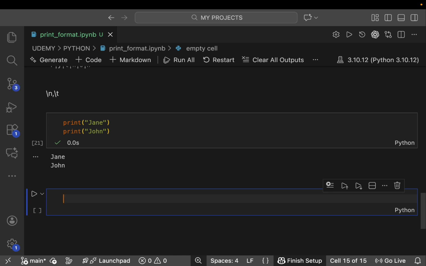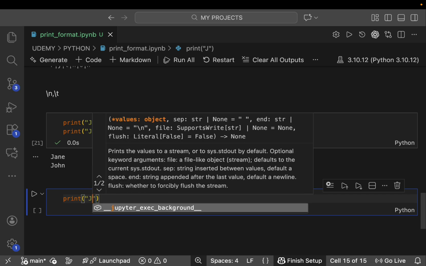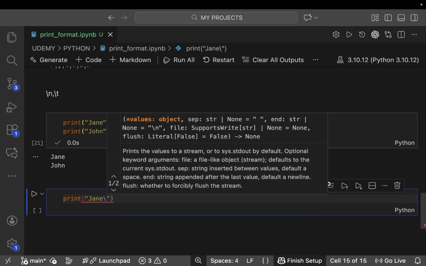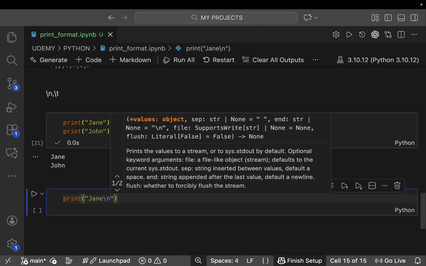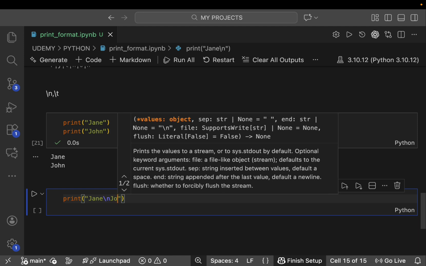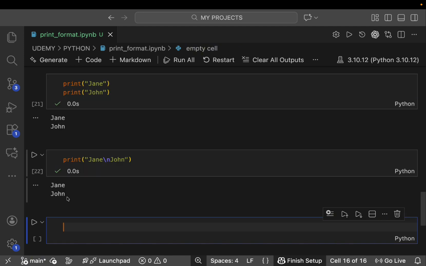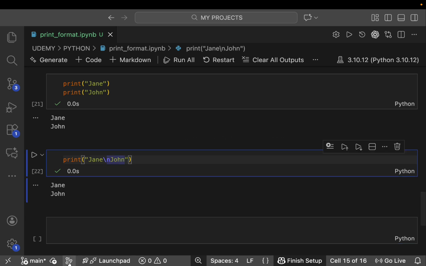But I can do it much more easily. Watch, print Jane \n, it stands for new line, \n John. Let's see the result. Jane and John in two different lines. And we can continue like this. \n Scott, for example.